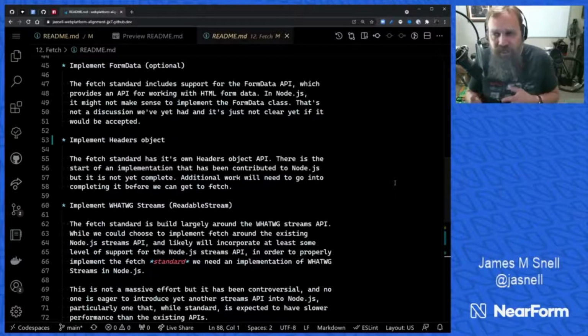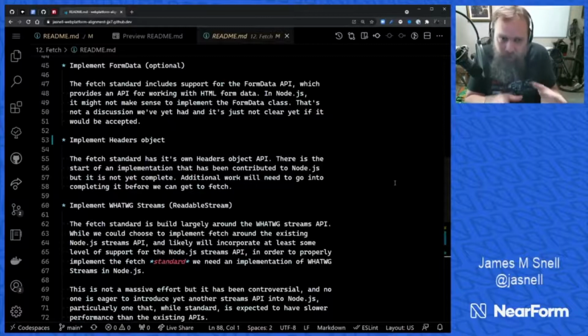Or is it just a standalone thing that only works with fetch? It's one thing just to implement something. It's another thing to figure out where all it fits, how it fits with all the existing legacy API that we have. We have to address that concern before we can really move forward. Otherwise, Node just becomes this kind of grab bag mess of things that aren't really well integrated with each other.